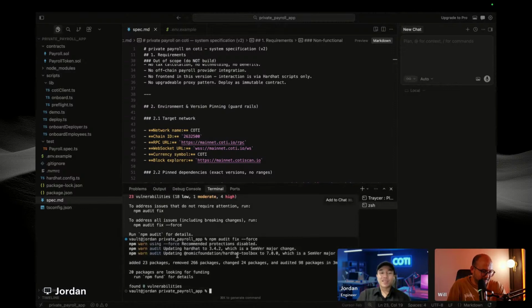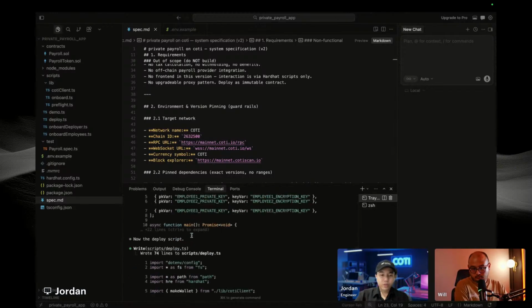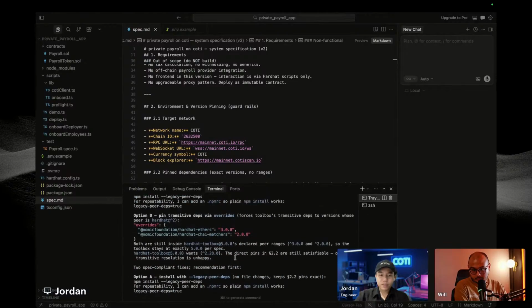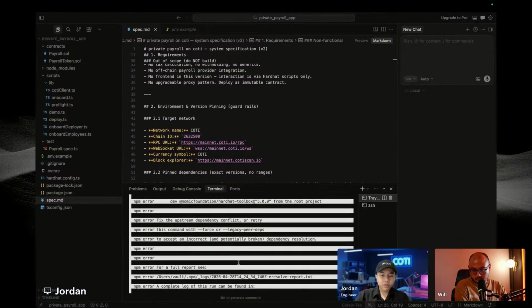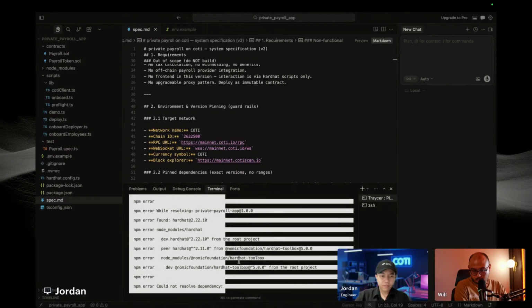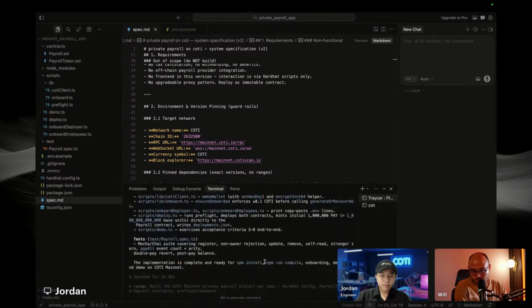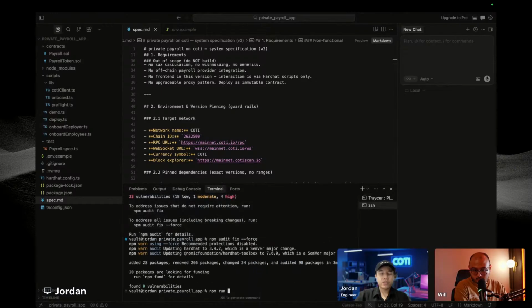So now it's finished installation. We are going to try what Tracer told us to do, what Claude Code told us to do here, which is running npm run compile, which is a script for compiling the smart contract.